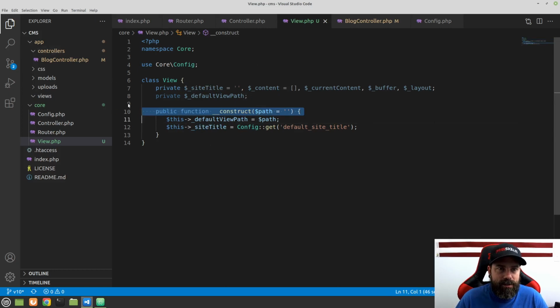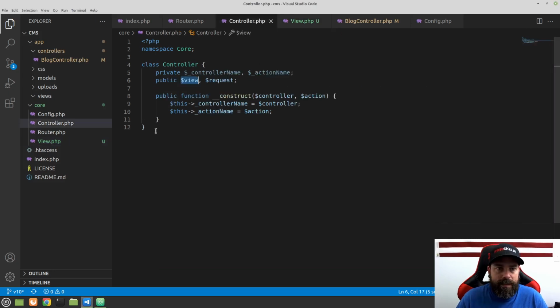So how are we going to construct this view? Well, actually what we're going to end up doing is every time that the controller class is constructed, we're going to set this view to a constructed view class.